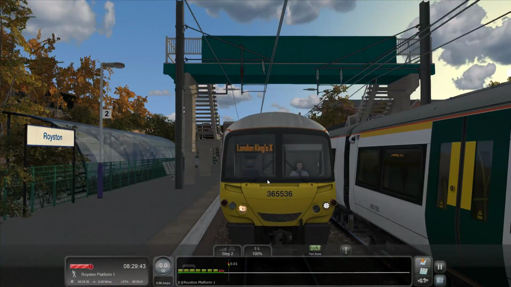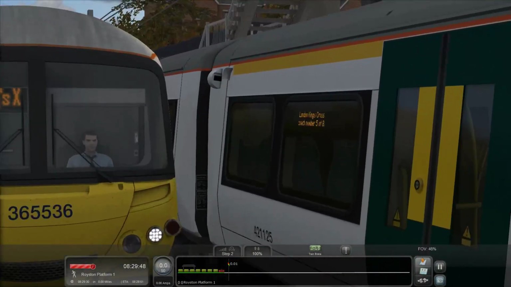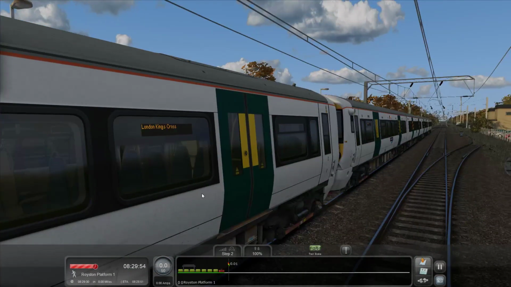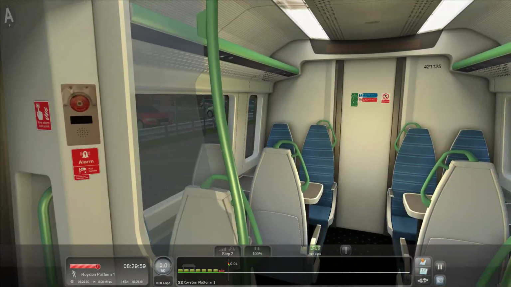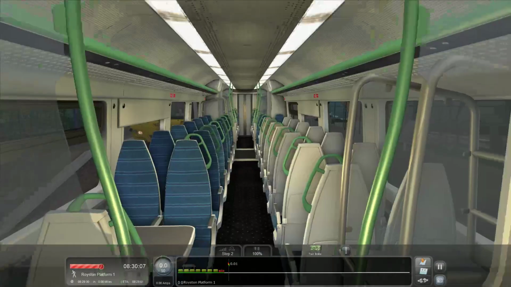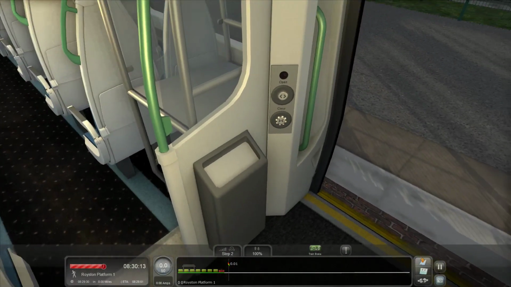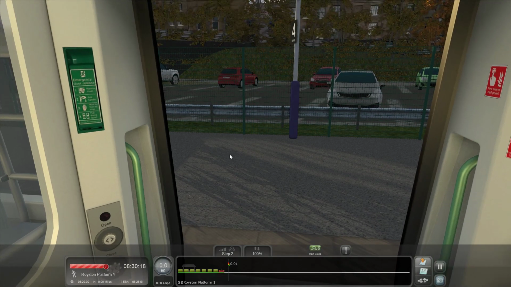Yeah, okay, King's Cross. See, that's got an apostrophe. That's got apostrophe S, but this hasn't. That's really curious. Even got the coach number inside, nice. We'll do an internal departure in here, why not?